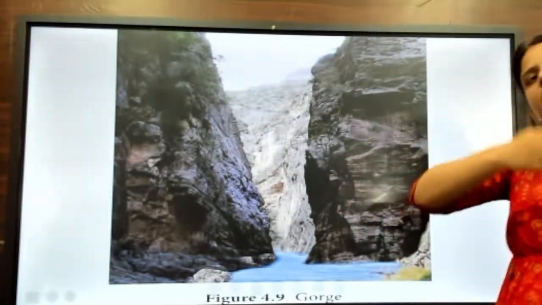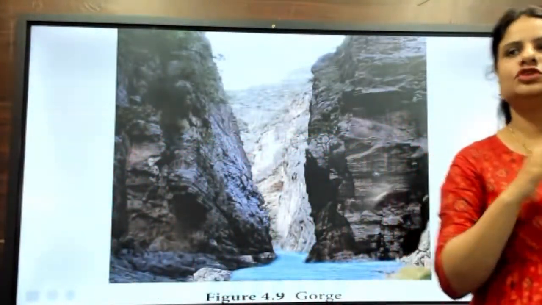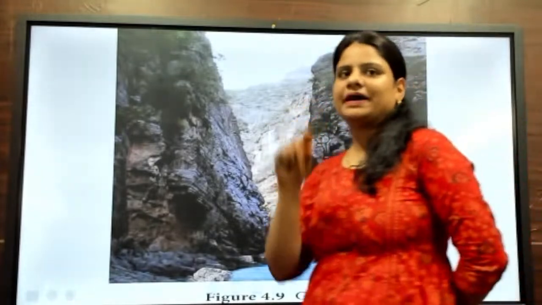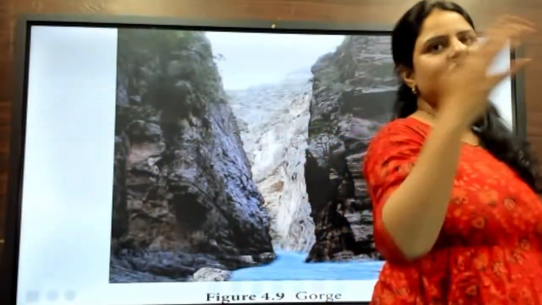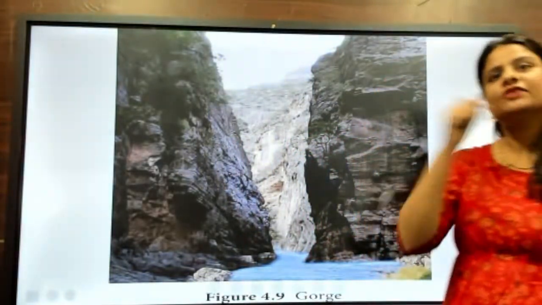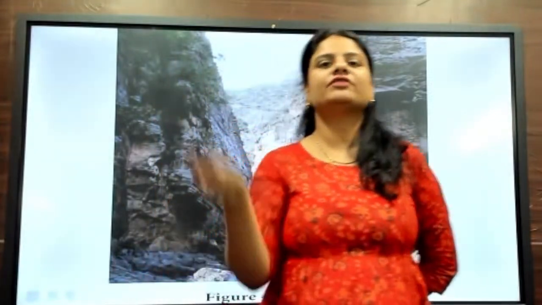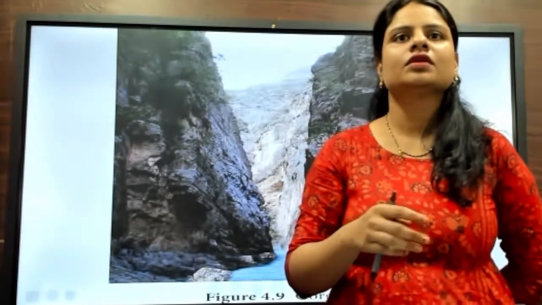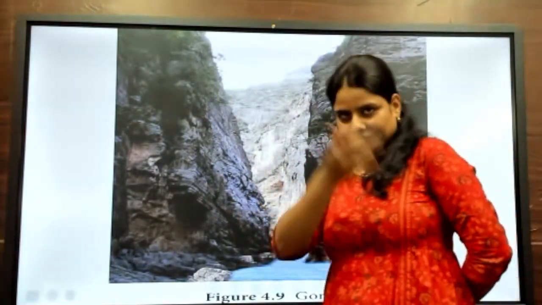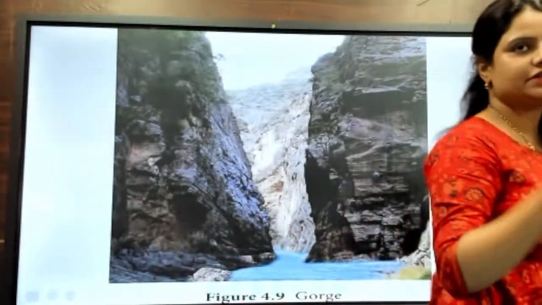How can we differentiate between the old river and the youngest river? Ganga is the newly formed river, and Narmada is the oldest river. But how is it old and how is it young? What is the phenomenon behind this? Why is it called the oldest river and why is it called the youngest river? Origin? Okay. Can you explain that? Can you tell me how origin will decide this?